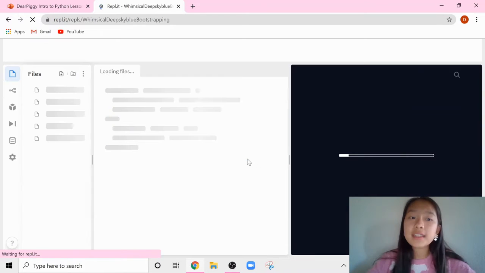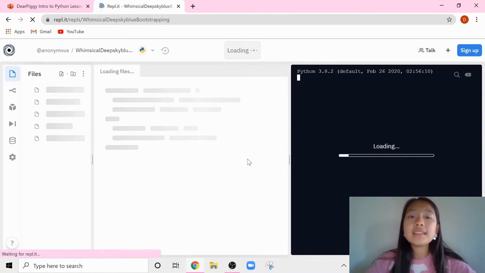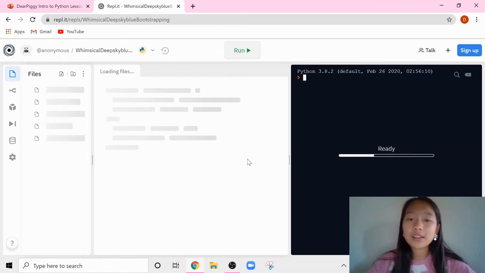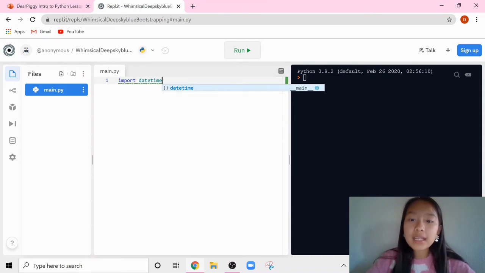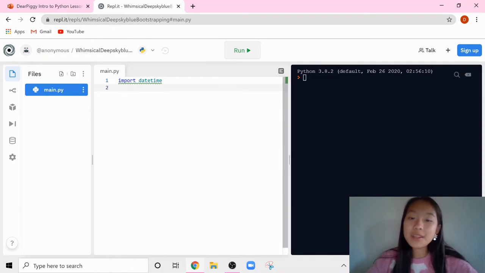So the first thing we always have to do is import our library. Many people go in and then they forget to import their library, but it's so important because if you don't tell your program that you're importing a library, how is it supposed to know? So we need to come up here and we're going to say import datetime. Now datetime is a library name. As you'll see, Python is telling us that datetime is imported but unused. So we're going to go ahead and use it.